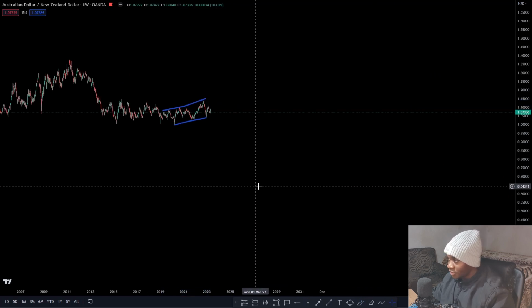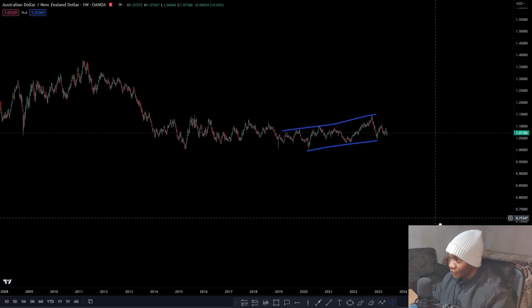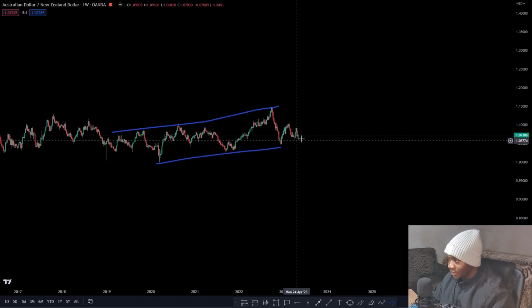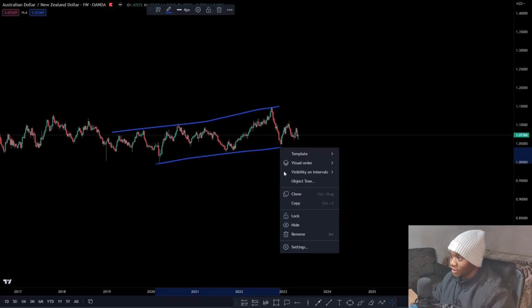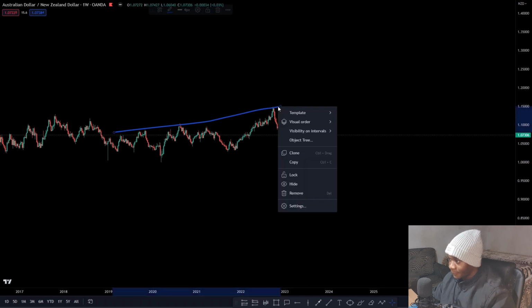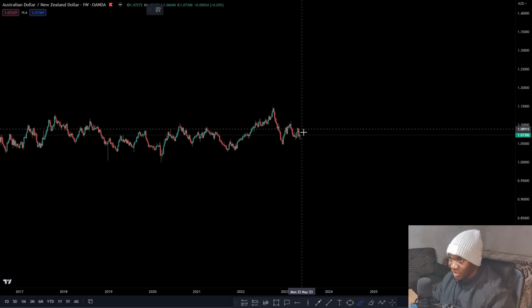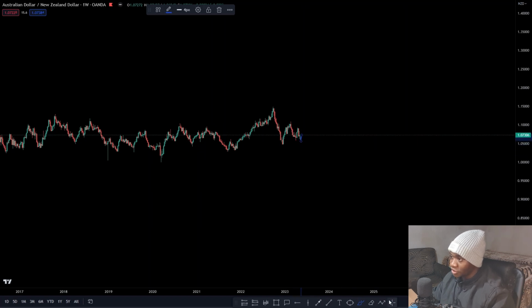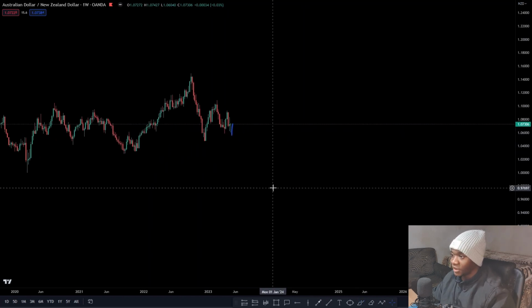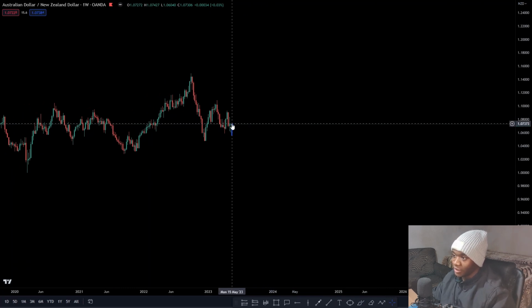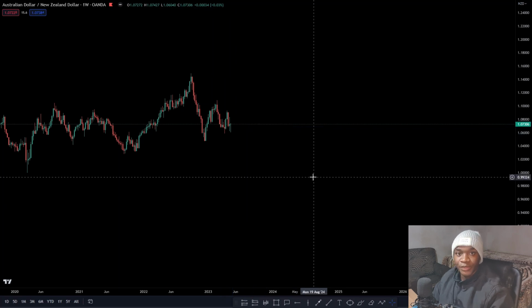So when I zoom in, what's happening? I'm just focused on current price. Looking at current price, it looks like price will be corrective for this week, meaning next week we might be getting a candlestick which can be bearish or bullish, it doesn't matter, but it will be a bit slow for next week. So that's the weekly time frame. Let us look at the daily.